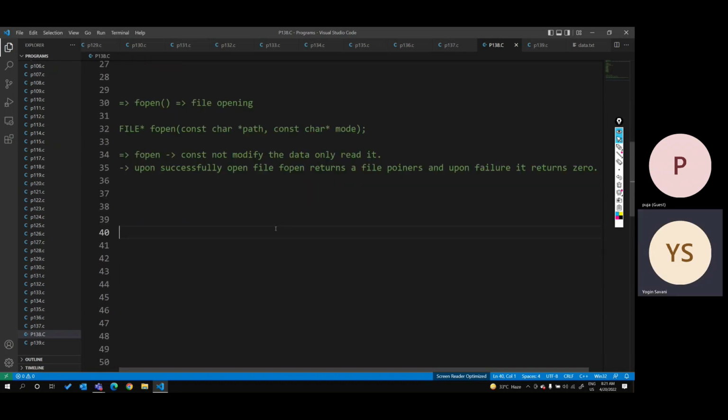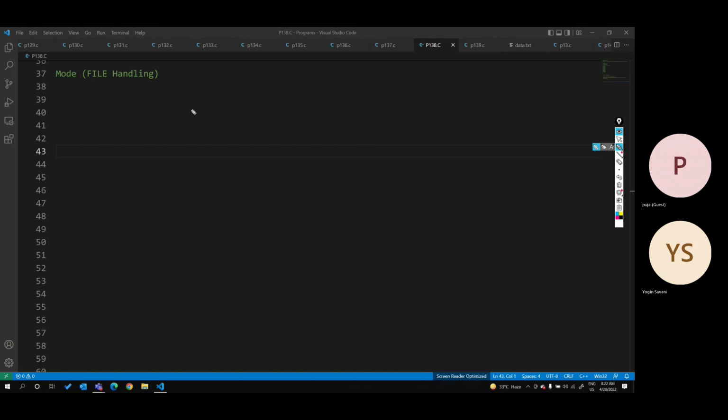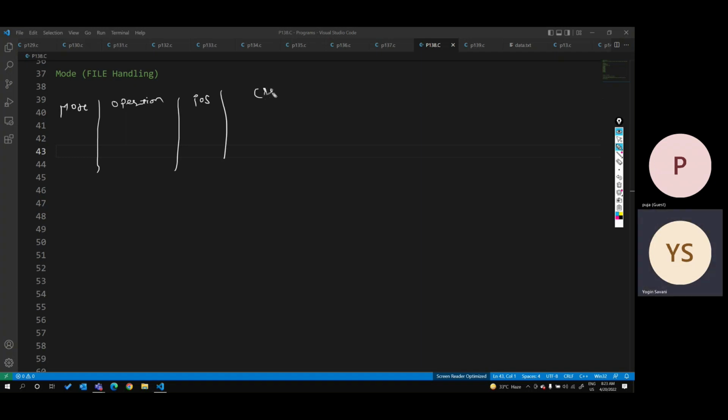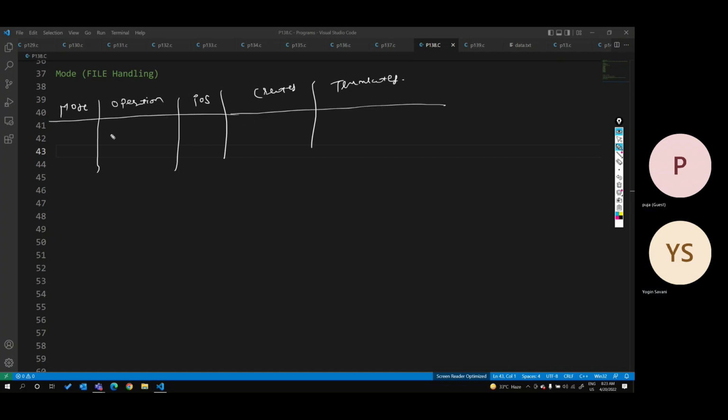Next is the mode. I will write like this way: mode, then operation, then position, then created, then truncated. The first mode is the read mode.